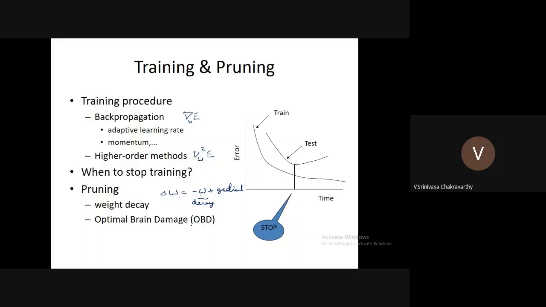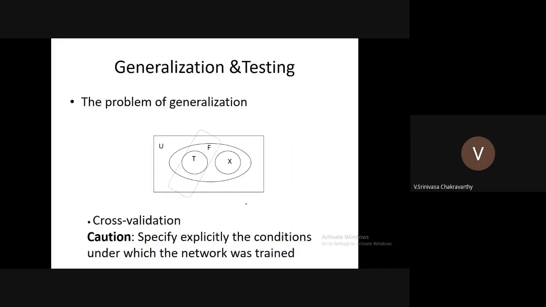The other ways actually identify weights which are not very significant and then delete them. One such method, the expression is a bit funny, is called optimal brain damage. How do you damage a network optimally so that you can junk weights, you can dump weights, and get the same performance?